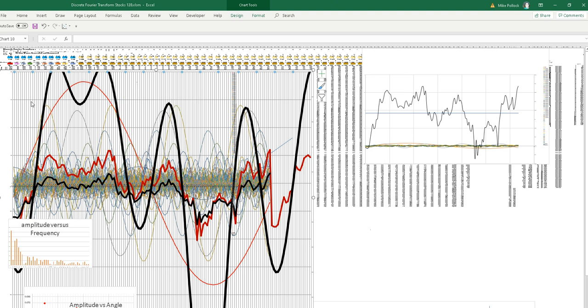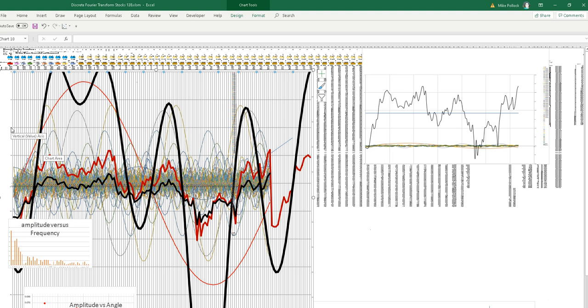I believe I made the macro on how to change the scale when I'm using the secondary and the primary axes. If I remember right, the actual price of the stock is plotted on the secondary axis, and the actual price of the waves is on the primary axis.